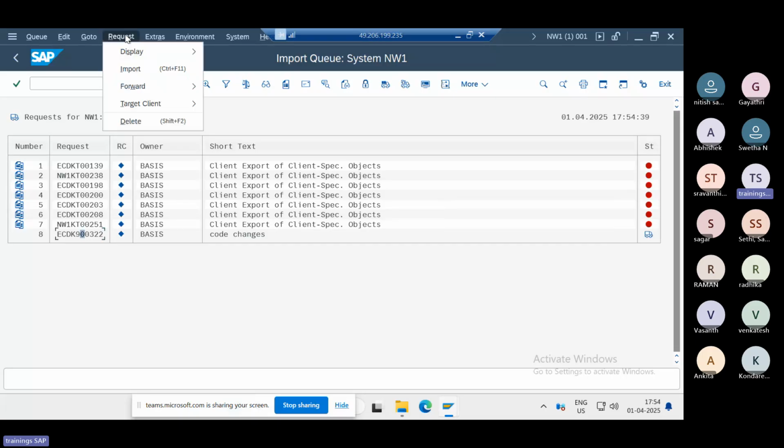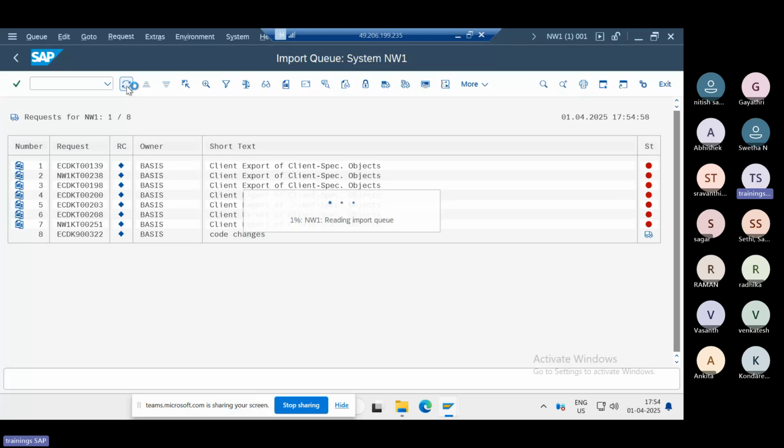So normally this is the way we have to do the import. When you are importing and the truck has ended, then you will get the return code here. You will get the RC return code like this. In case of any errors, it takes a longer time to import. See, the TR is taking longer time to import, so it is not finishing. Normally it should get the status code. RC means return code.